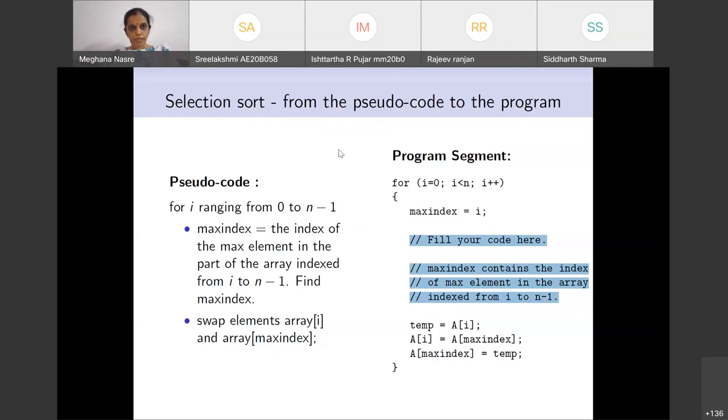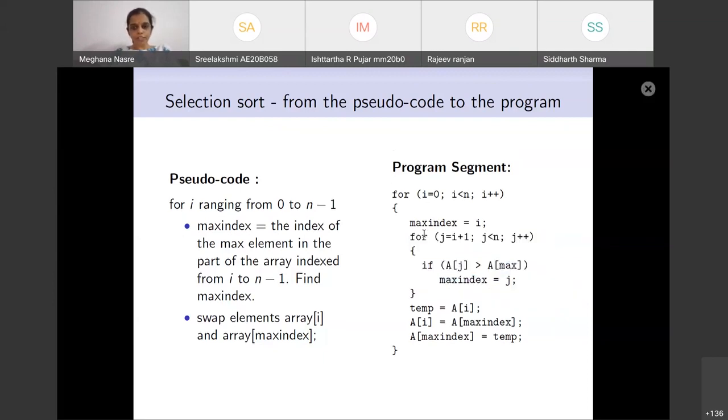Okay, so I see people are writing the code. Please do not use hard-coded constants like 9, although our array size is indeed 9, but use n for your variable. The most important part is there is another for loop here. Anyway, I'll just give out the code so that it becomes easier for all of you.